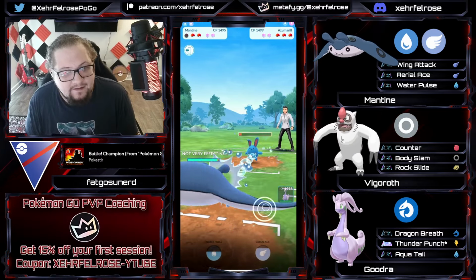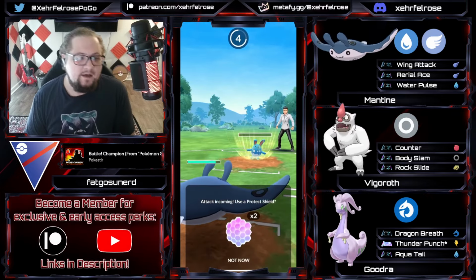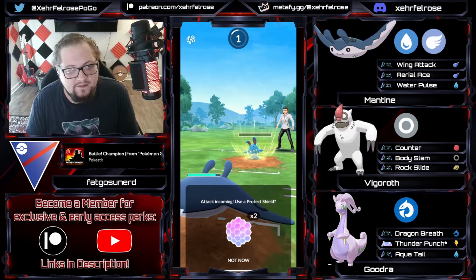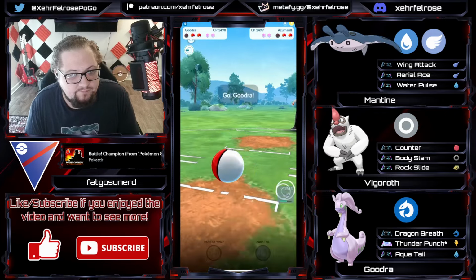Now, I think that the play here would have been to shield and try to win switch, because you've got a Mantine against a Lantern. There's no winning this game unless somehow Goodra's able to just completely clean house of both Pokemon involved.